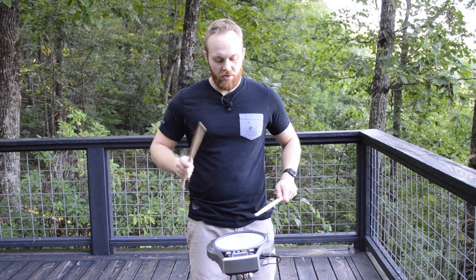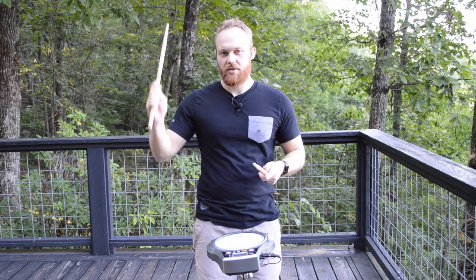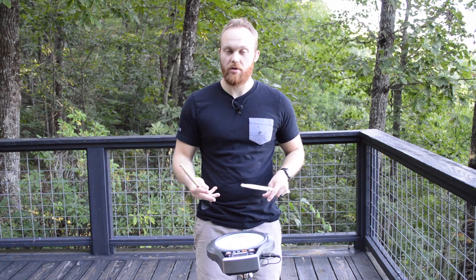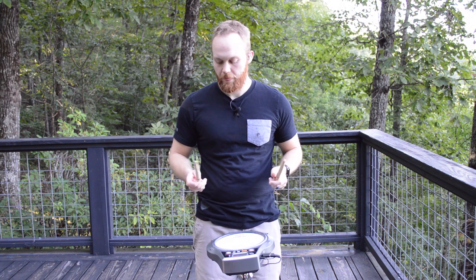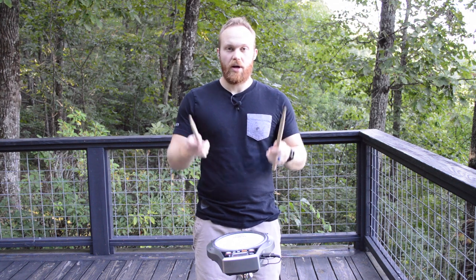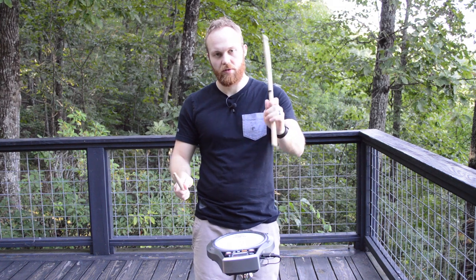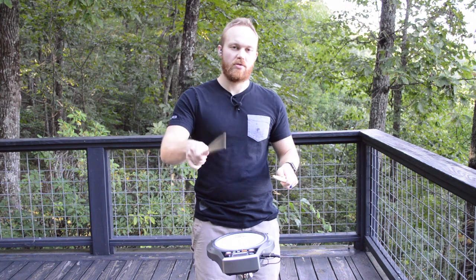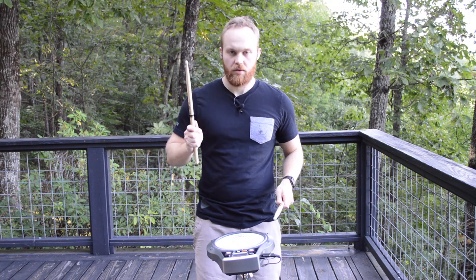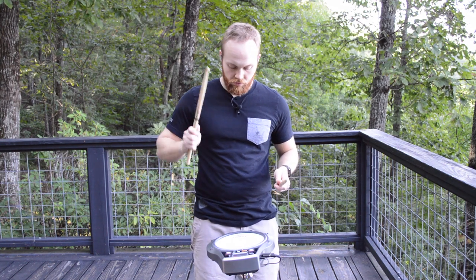The more accurate you're going to be — if you just hit anywhere on that drum head, once you start playing on a full set you're going to be less accurate and may start hitting the rims of the drums. So if you can really get used to finding that center of the drum, it's not only going to sound better but it will be more accurate in your playing. Main takeaway from this lesson: good loose grip when you're playing, start practicing the wrist flick movement, translate it onto the practice pad and drum head, think about that throw-and-catch, and hit the center of the drum head.